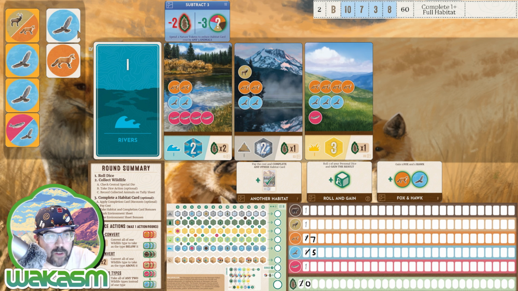So I can either take 2 foxes or 4 hawks. I think I'm just going to take 4 hawks. That's going to put us at 9 hawks. So we have a lot of hawks and a lot of foxes.